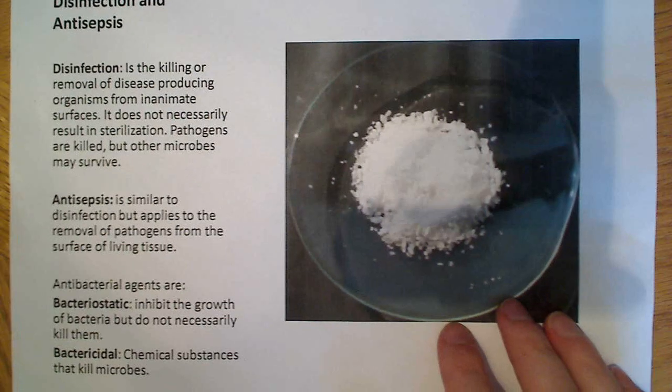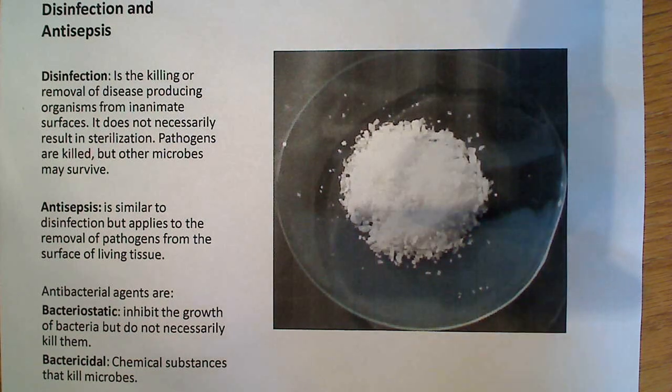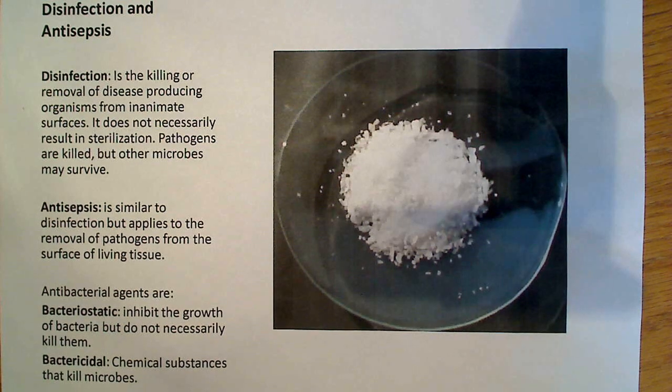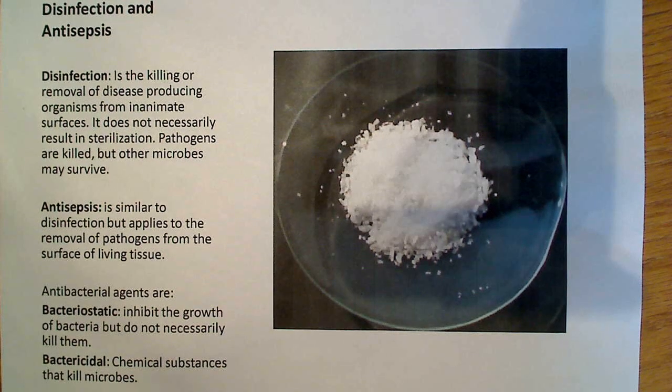In talking about this, there are different forms going on here — not everything is so-called sterilization. Sterilization is the process by which all living cells, spores, viruses, etc., are destroyed on an object. So if you have a spatula from the lab and you want to disinfect it — remove all spores and everything from it — you put it in the autoclave. It kills all the spores, all the viruses, all the cells. That's sterilization.